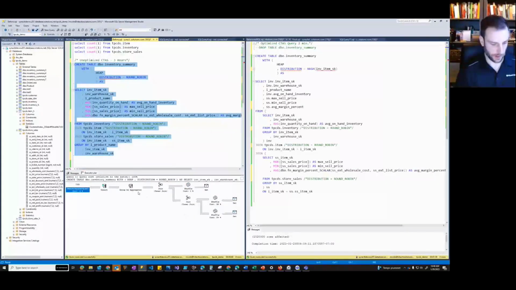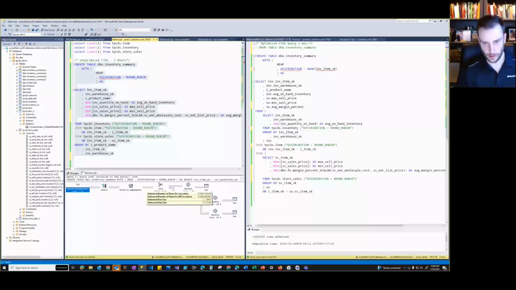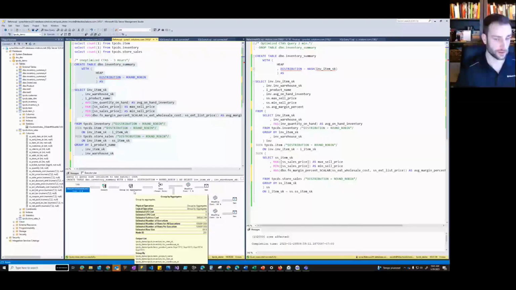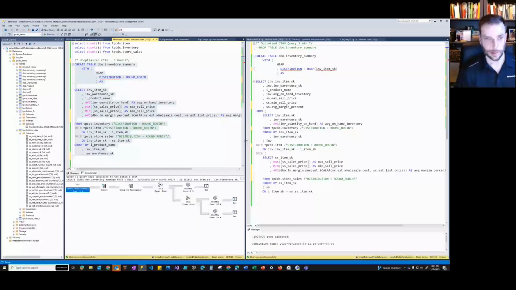Now, something that I noticed in this query plan is that the group by is taking place after all of the data has been shuffled and joined. And if you look at this arrow before the group by, this is estimating that, and I have to drag some columns just to be able to read this number, 37 billion rows are going to be generated from joining these tables together over 3 terabytes of data. And then that is going to be grouped down into 1 million rows. So I think you can now see why this probably takes 3 hours to run. That is an awful query plan.